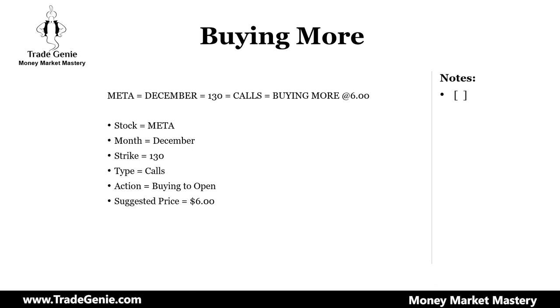If you had in mind that you will buy three contracts and you bought one at 10 and then on a slight pullback at 9.70 you bought two more, and it's the same day, that's one thing. But if it's a different day and the stock is trading in a different environment, you don't want to buy. You bought at 10 and you buy again at 9.70. You increase your risk, you didn't decrease your average cost. So you did not create any advantage. It's not going in your favor. So don't do that.